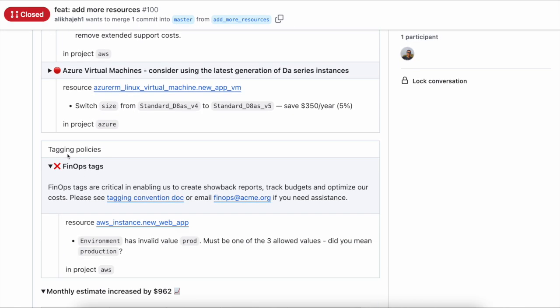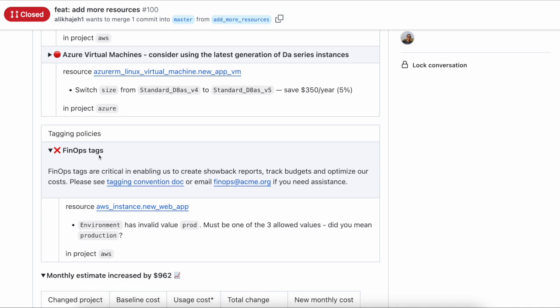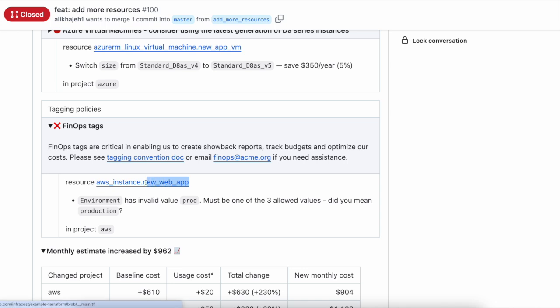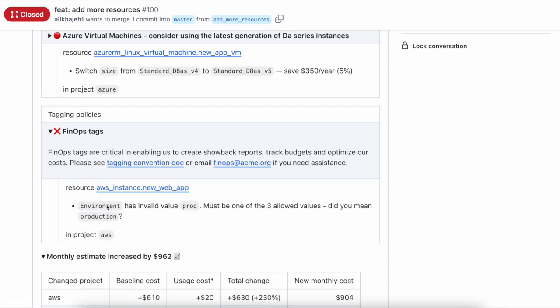Part two is tagging. Let's shift that left. So before we merge the code, I see that you're trying to launch the new web app, and I see the environment tag is already on there. However, the value that the engineer has put in, prod, is invalid. The FinOps team has defined basically three allowed values for the environment tag.